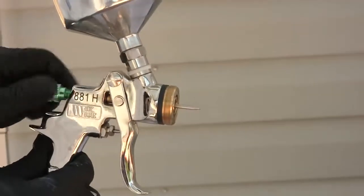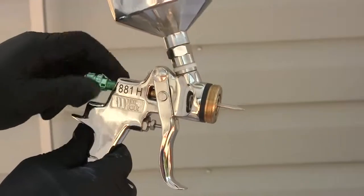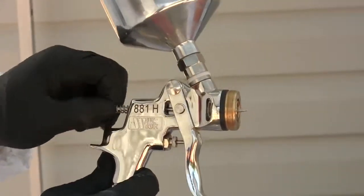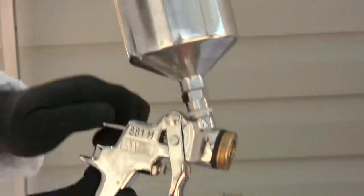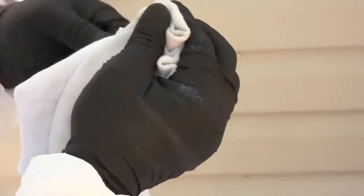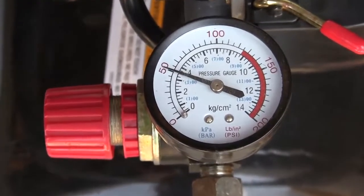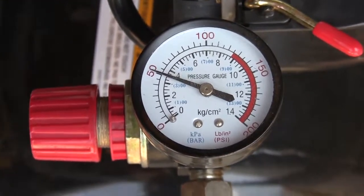Turn the material volume adjustment counterclockwise until completely out. Pull out the needle and soak it in xylene. Wipe down all parts with a rag. Reassemble the gun. Always turn off the air supply and relieve pressure when the gun is not in use.